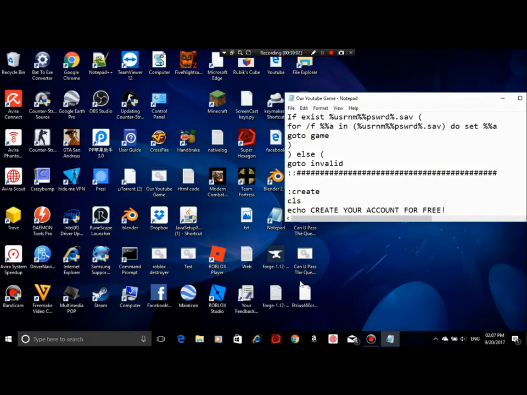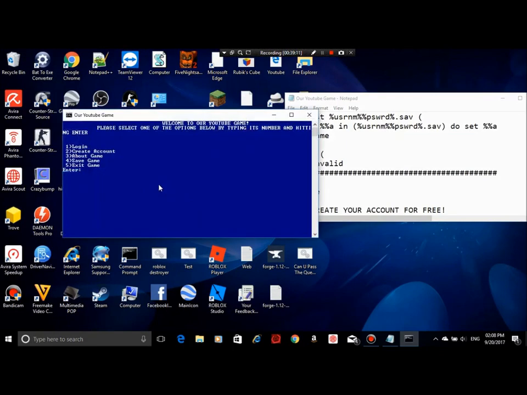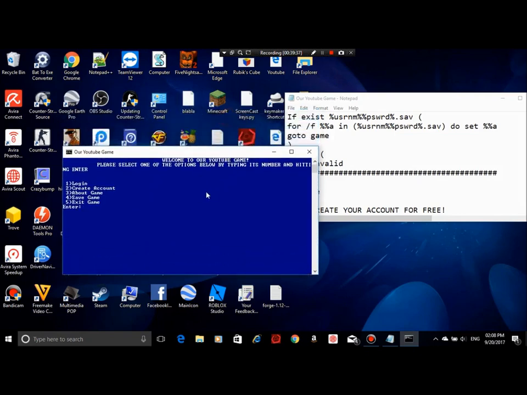Yeah, so first let me just throw this old save that I've made before. So yeah, let us create an account. Alright, so press 2. Then create your account for free. Let's say our username is blah, our password is blah, and then when I press enter, your account has been created successfully on your computer, and then it will bring us back to the menu, right? And yeah, blah blah has been created. Yeah, that is really nice, guys. So as you can see, it creates your account on your computer.